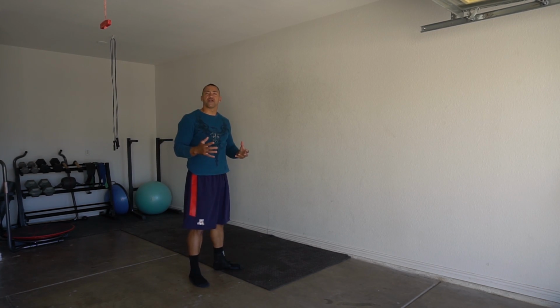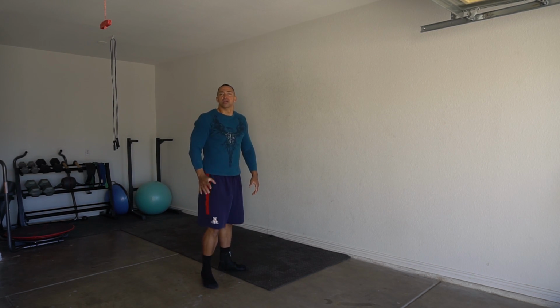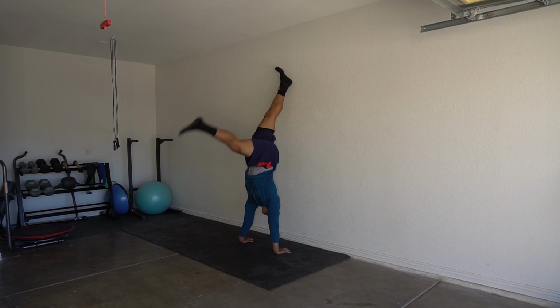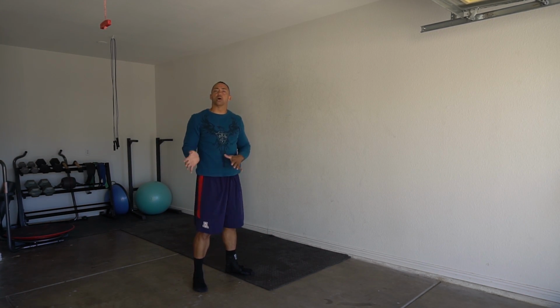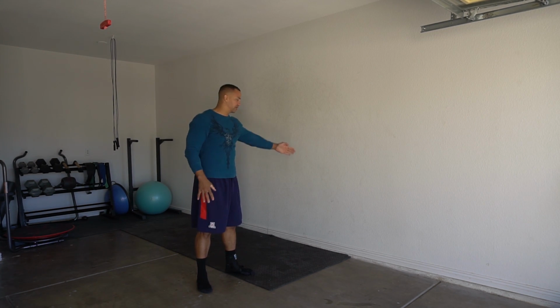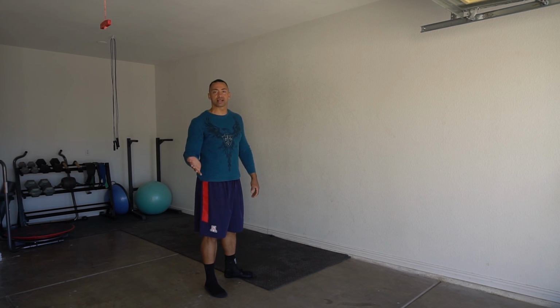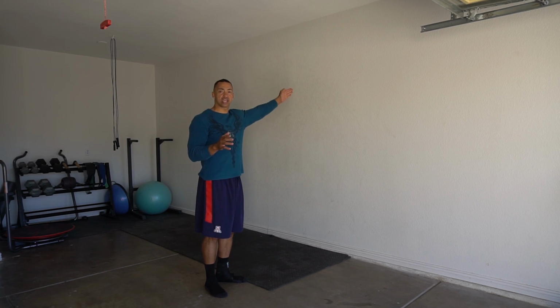When you're trying to find out how far away from the wall to place your hands, you want to start out with only kicking your back leg and touching the wall. It'll look like this. The reason is that if you commit both legs forward and realize your hands are too far away or too close, that can lead to you falling. Also, in the beginning, it's easier to just do the back leg and then go back down than to do both legs up. So in the beginning, just start with the back leg hitting the wall.